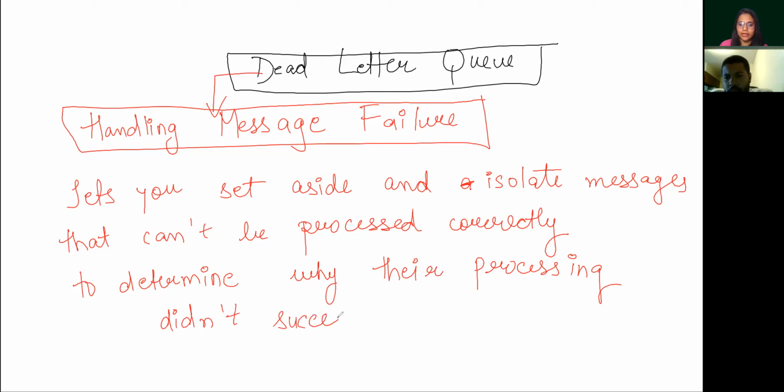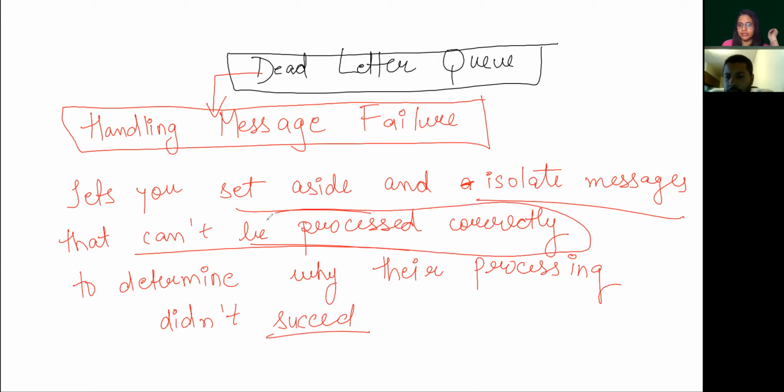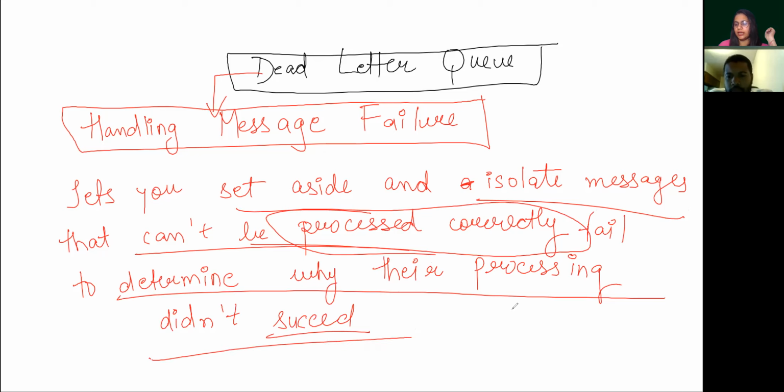It lets you set aside and isolate the messages that are not processed correctly, meaning the failure messages. You can put them aside and determine why their processing didn't succeed and what problem they are facing while getting processed.